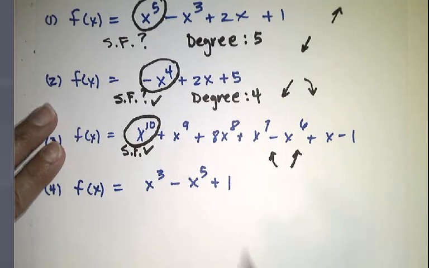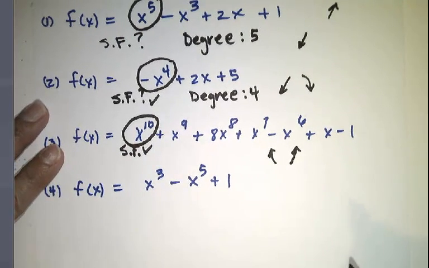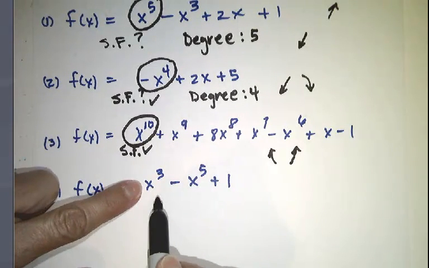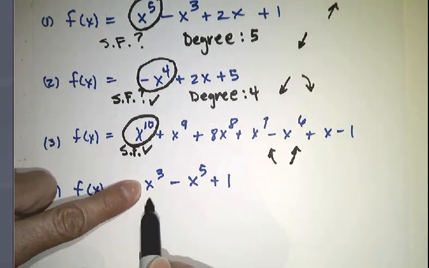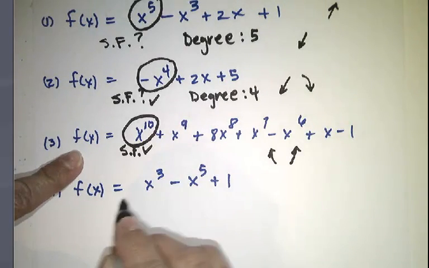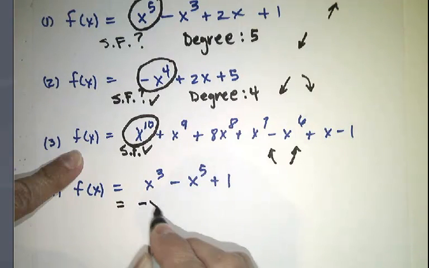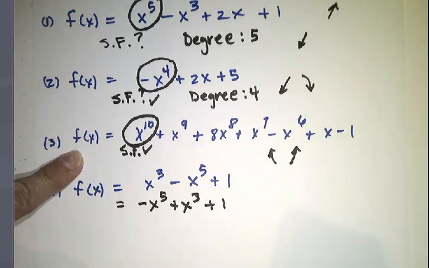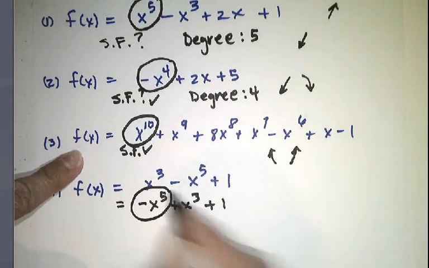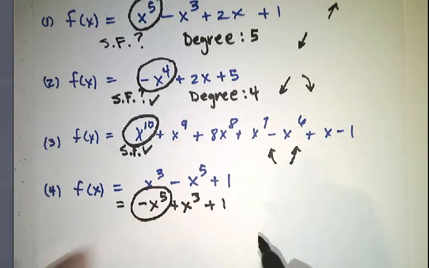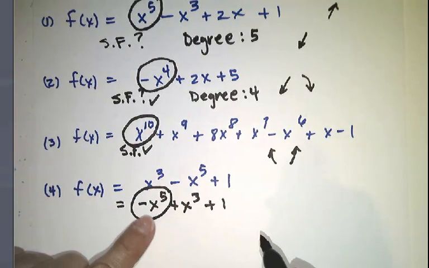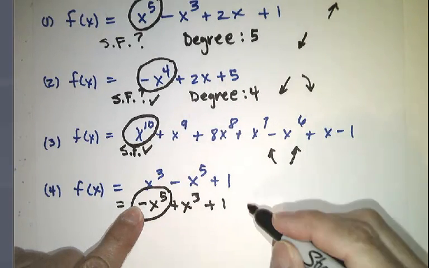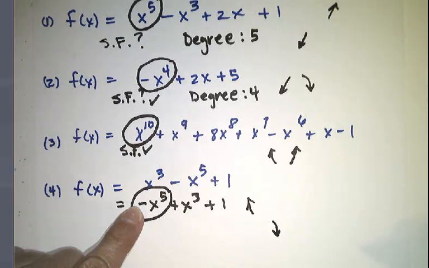In my last example, x cubed minus x to the 5th plus 1, if I'm not careful, I might start talking about the end behavior being determined by x cubed because it appears first, but you would be incorrect. I'm not in standard form. This can be rewritten as minus x to the 5th plus x cubed plus 1. I'm now in standard form. This is my lead term. The degree of this polynomial is 5. And the end behavior is determined by this power function, which is an odd degree with a negative coefficient, which means my end behavior looks like this.